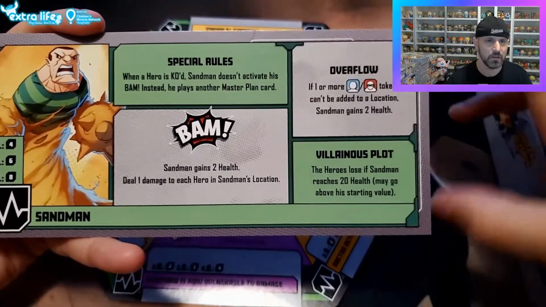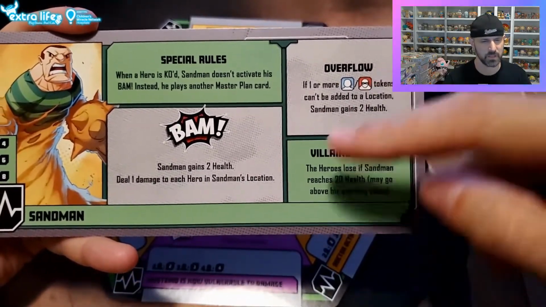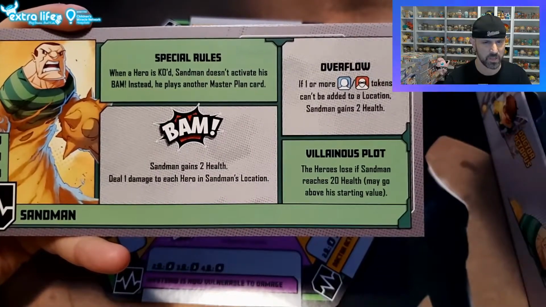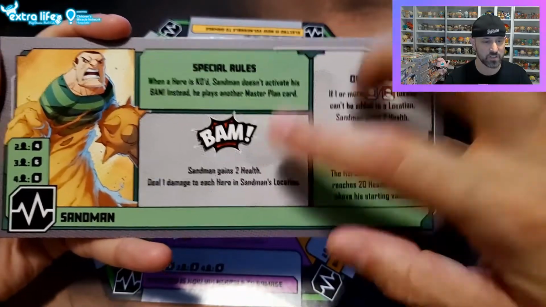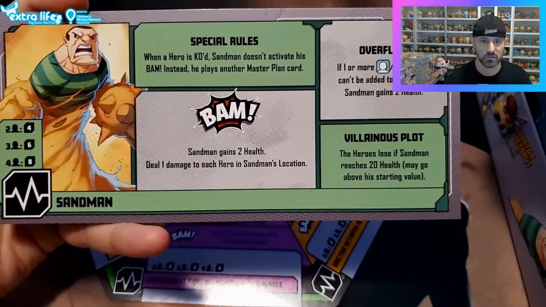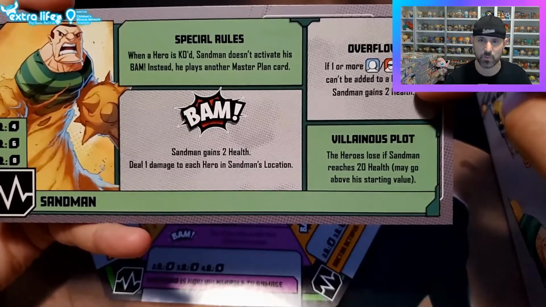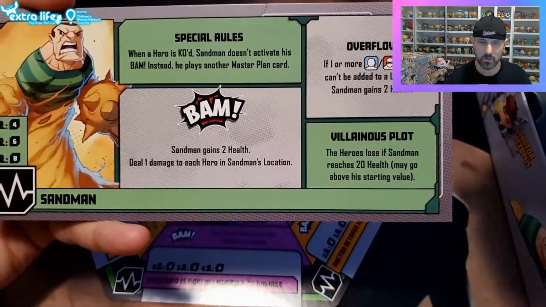Sandman. When a hero is KO'd, Sandman doesn't activate his BAM. Instead, he plays a master plan card. Sandman gains 2 health. Deal 1 damage to each hero in Sandman's location. Wow. So he keeps getting... He already started at 4. Well, that's not good. Okay, overflow. If 1 or more tokens can't be added, Sandman gains 2 health. Wow. Heroes lose if he reaches 20 health.